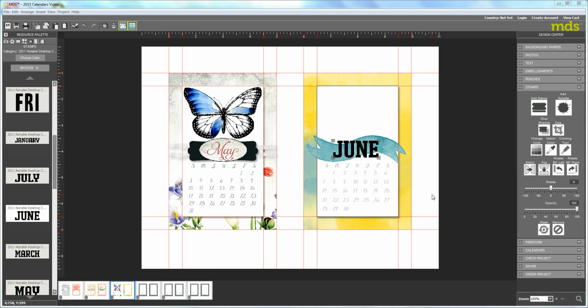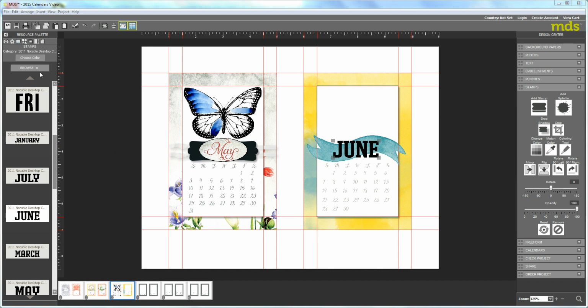I've started by dragging some Watercolor Wonder Designer Series paper into my photo box. And I added a banner from the Beautiful Today stamp set, and I have copied and pasted in place 6 layers on top of each other. The 5 bottom layers are white and the top one I recolored Island Indigo.